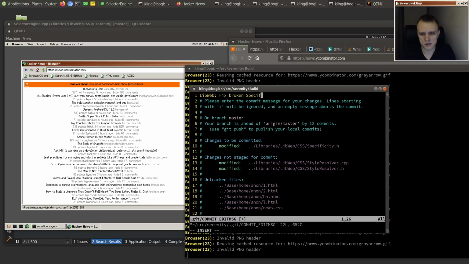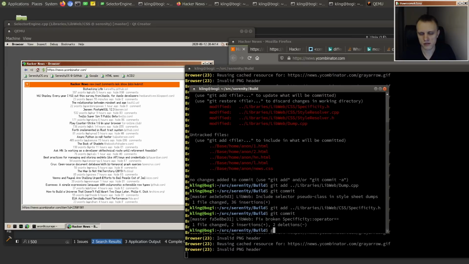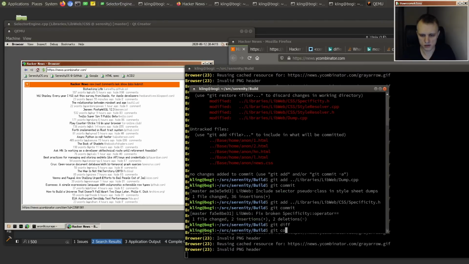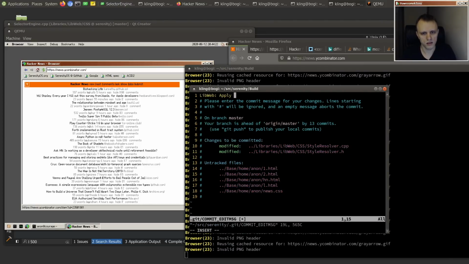Fix broken specificity operator equals, and then right, so sort matched style rules by specificity, comma, document order.